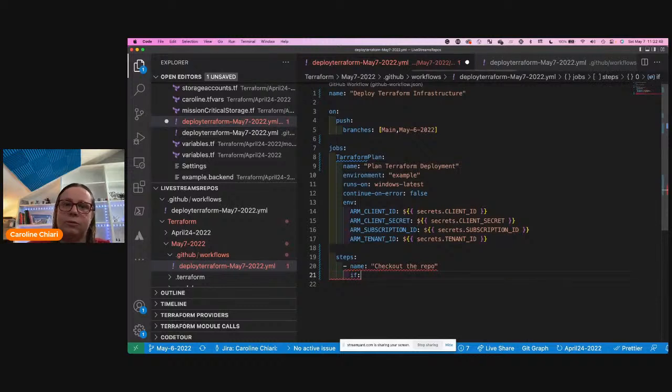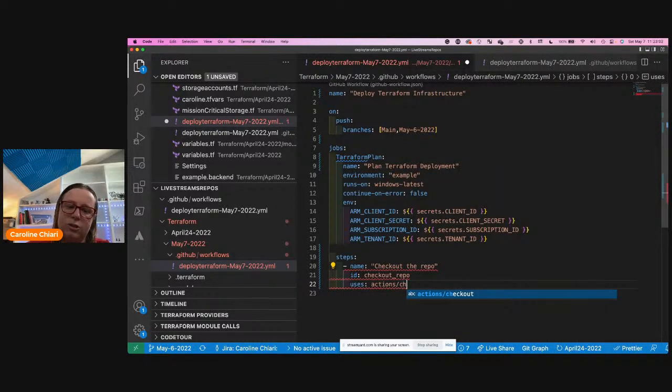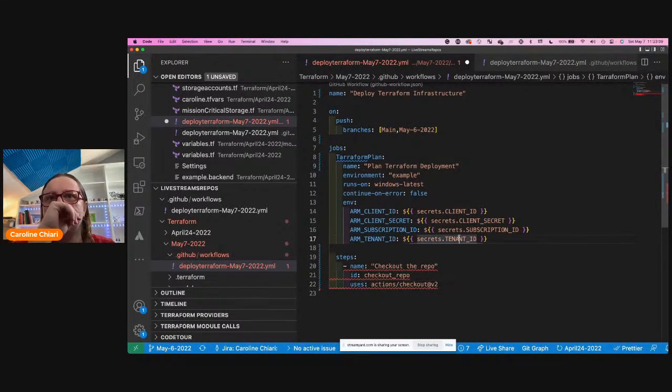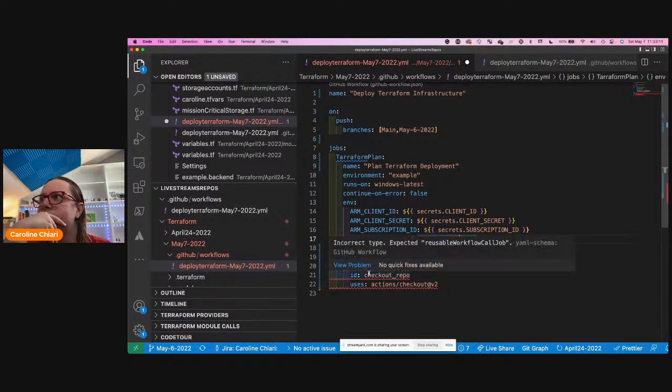We're going to do, sorry, it's ID and uses actions slash. All right. What is the problem here?